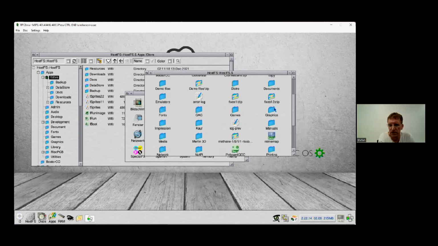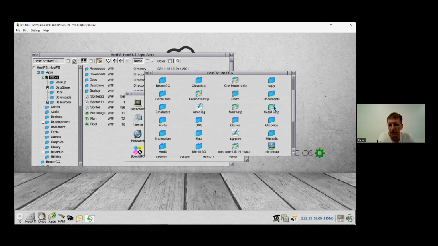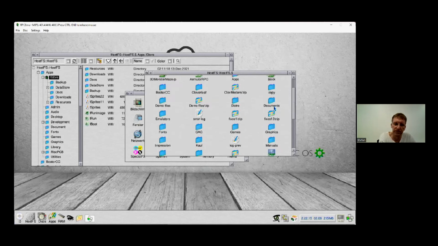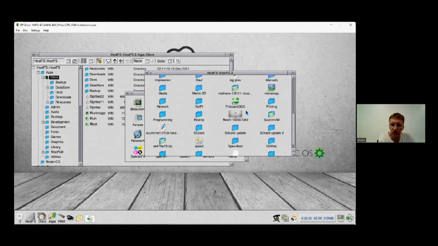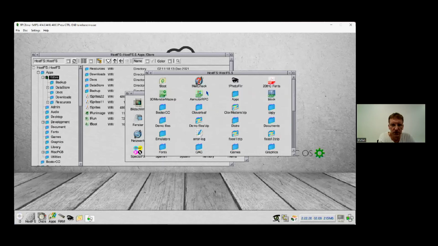Yeah, this works not in the standard Rpc emulator. Sadly, they didn't take over our changes in the official Rpc emulator, so that's why we have to do it in our special version. And it can be downloaded from our website also.